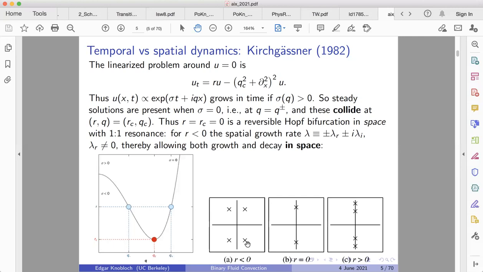So you will recognize this, this has all the signatures of a Krein collision. But here it's not necessarily due to the Hamiltonian nature of this problem, even though this is in fact a Hamiltonian problem in space. But it's really a consequence of the spatial reversibility, x goes to minus x. But the important thing for our purposes is that when you go below this red dot, in other words, when you're in the subcritical regime, you have spatial eigenvalues with non-zero real part, and that means you have both stable eigenvalues and unstable eigenvalues in space.